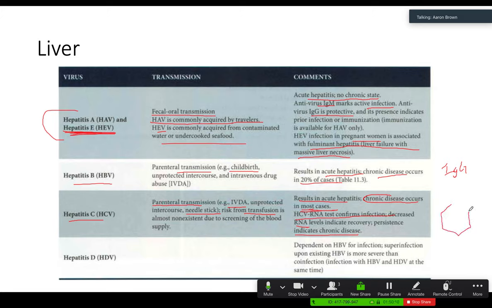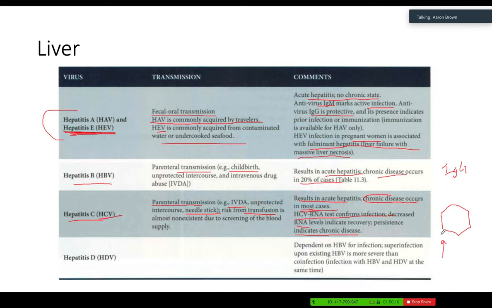So if this is the capsid of your Hep C virion, if this is the infectious virus itself, these little bits of the outside of the capsule change so frequently that even our own body cannot sufficiently mount an immunological defense of it. This is why it ends up going into chronic disease, because our body will synthesize a bunch of really great IgMs that target it perfectly. Those IgMs will go on to become IgGs that target it perfectly. But by the time we've made IgGs, the Hep C that's already in our body has changed what it looks like. Okay, and now our IgGs are not going to work against it.